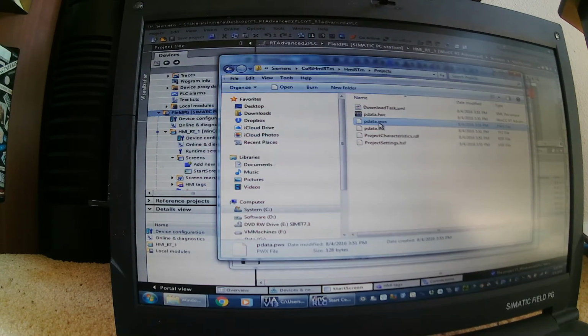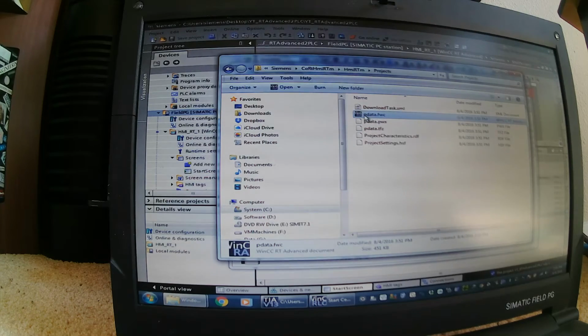So if you are working with an existing project, I don't have any recipes in this particular one, but for recipes and passwords, this PWX file is the password file. So if you don't want to crunch all over the passwords that they may have already set up, don't copy this file over. But if you're just starting out and you want to put some passwords in there, make sure that you get all these folders. And then also your recipes as well. Kind of just be careful. The main one that I need you to get across is this FWC file.